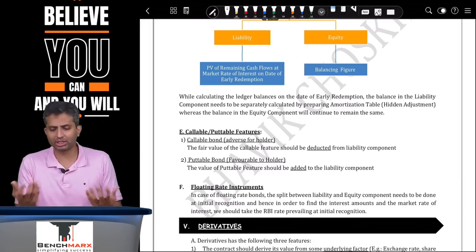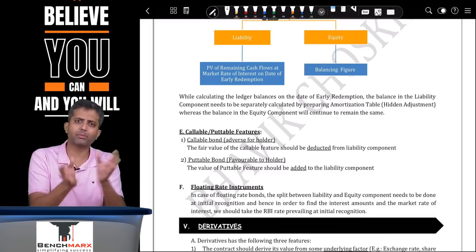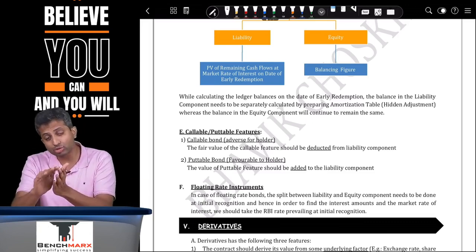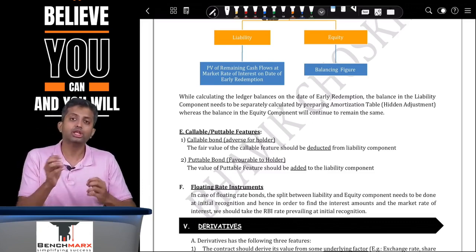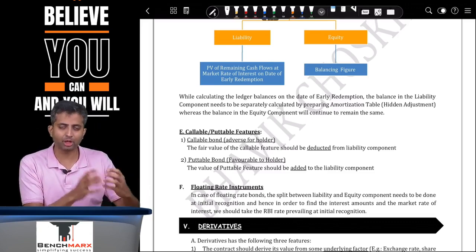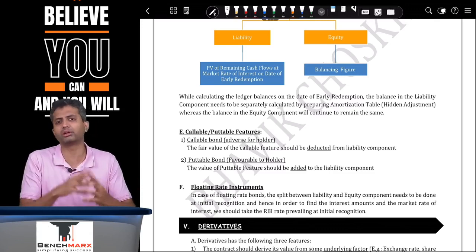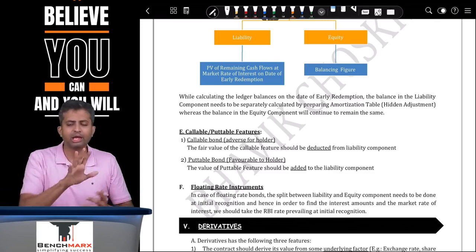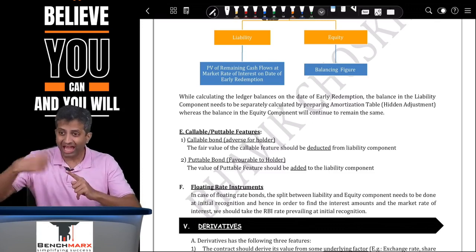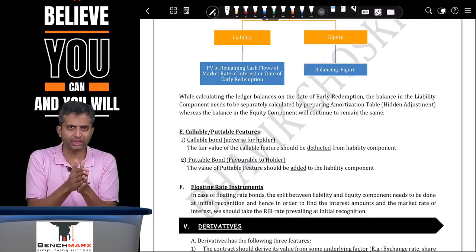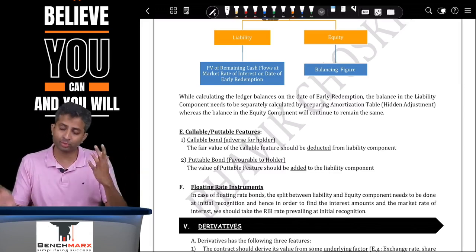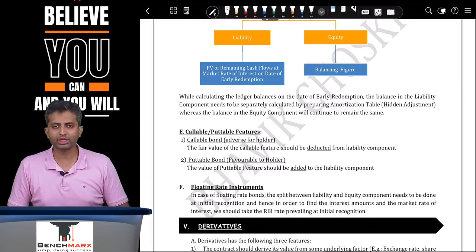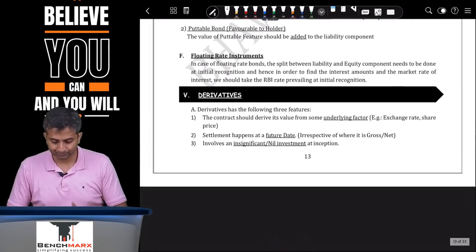Lastly, if there are floating rate instruments, in case of compound financial instruments, you will be given the market rate of interest on similar instruments which are also floating. So, if I have to find the liability or equity component today, you will first try to find the value of the liability component considering the market rate, like the RBI rate or the LIBOR rate prevailing as on the date of issue. And the market rate of interest will also be, let us say, LIBOR plus 4%, and the coupon rate, let us say, LIBOR plus 1%. So both of these will be in floating rate form only.